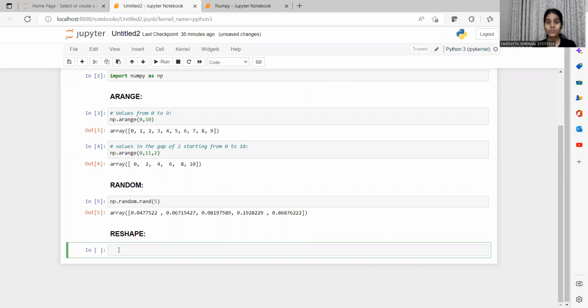So you can also add or adjust your columns the way you want. You can display the array the way you want. So let's say I have this array and I want it in matrix form. I'll create a variable arr and convert it into an array.